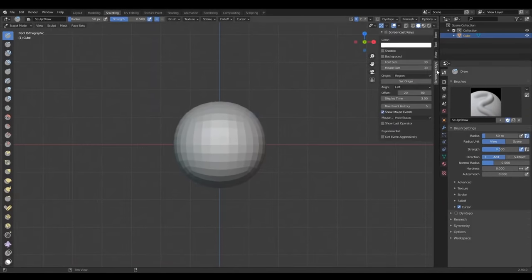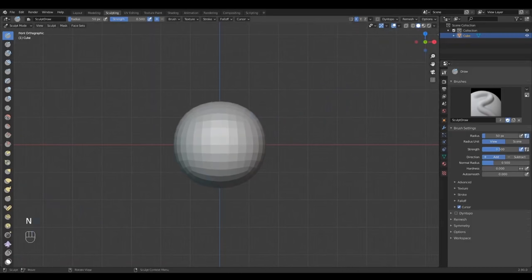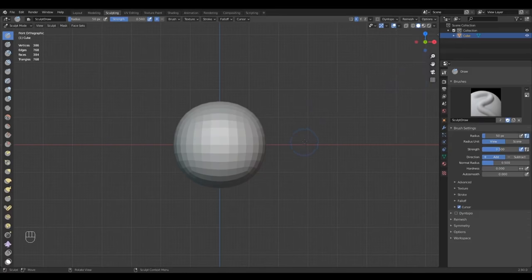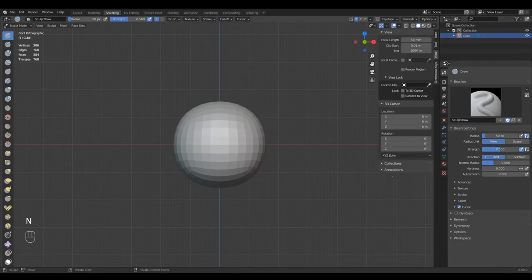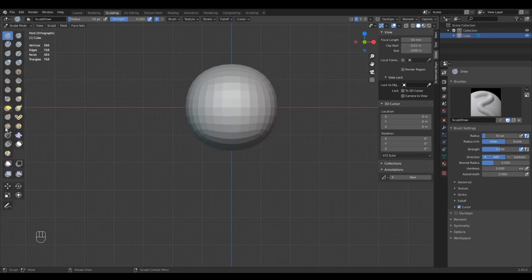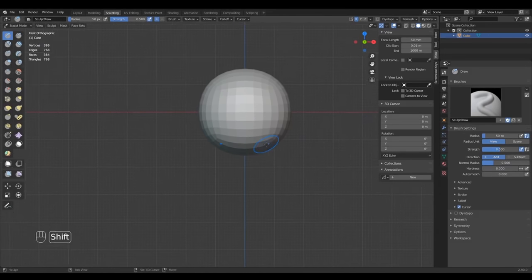I'm gonna just turn on the screencast so you can see what I'm pressing. In the viewport overlay, I'm gonna turn on statistics and annotations. Annotations is only for you because I'm gonna do a little bit of draw over from time to time. Okay, just let me drag out the UI so you can see what kind of brush I'm on. Okay. I think we can go.